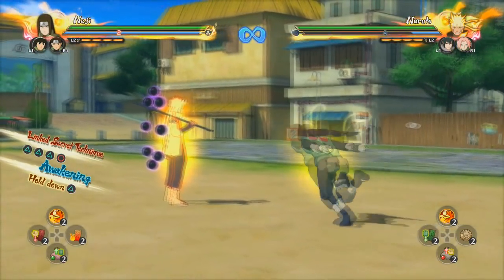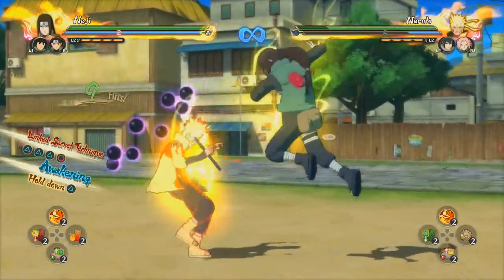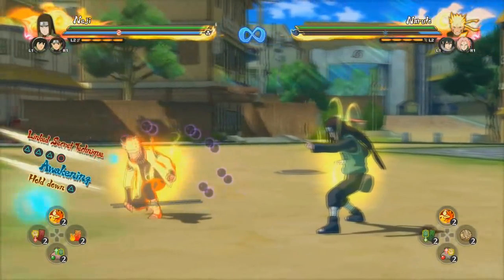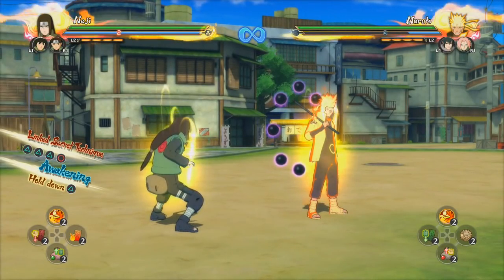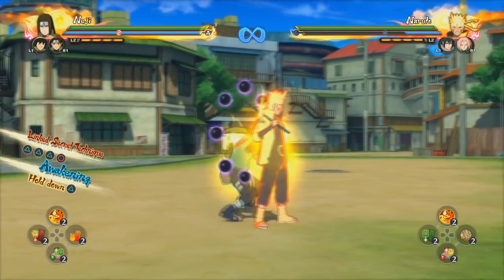Alright, so next we're going to the down combo. The down combo is indeed the strongest combo that Neji has. See, that does a buckload of damage. That's like Naruto and Hashirama damage right there. That's really a lot. So this is the combo you really want to be punishing with whenever you have an opportunity.